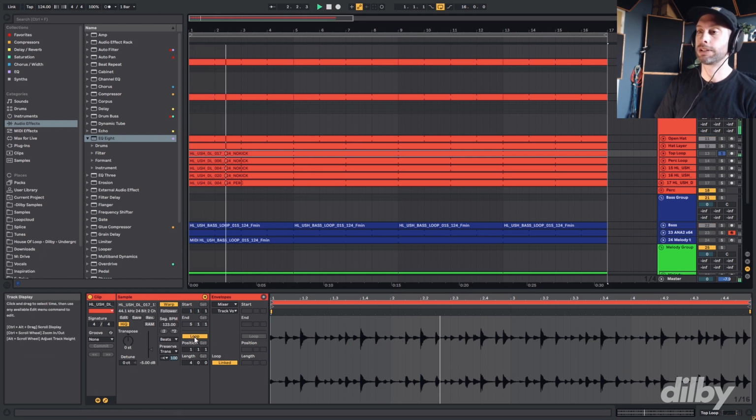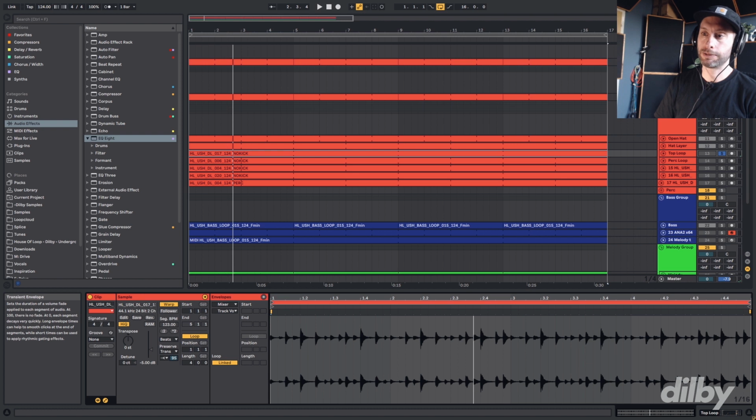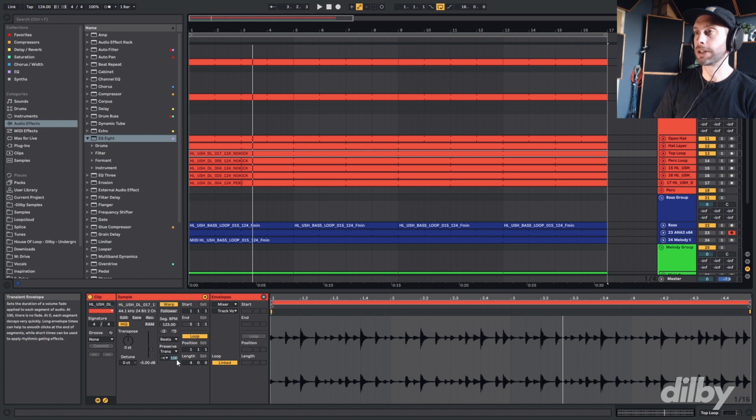So there's the sample as it is, and we pull this down. There you go, instant minimal. So as you pull it down, it gets tighter and snappier, right? This is really great for getting rid of reverb and stuff that's often on loops. I'm going to start pulling it down, and you'll hear that it really starts to sit in place in the track.